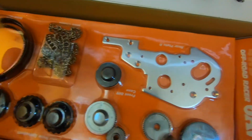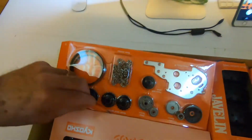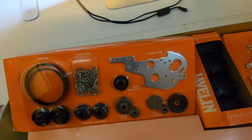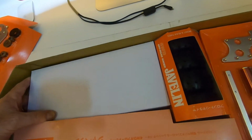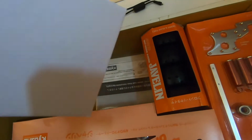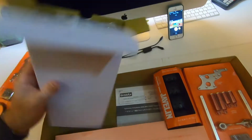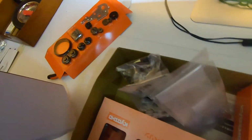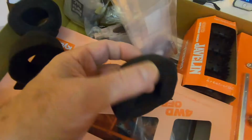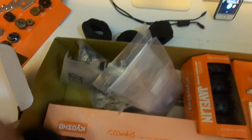Well, under this, what do we have? Oh, plastic scotch everywhere. Come on. Okay. We have a white box, and quite heavy. And what is inside this white box? More stuff inside. Oh wow, yes! They don't usually put this sponge inside the tires, and this is a modern thing.